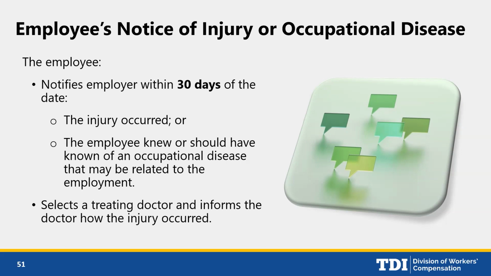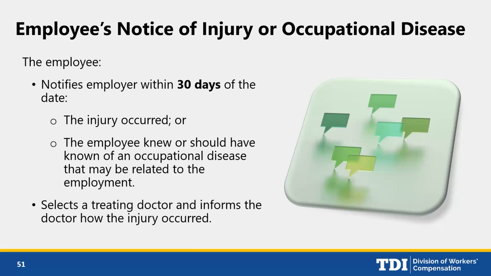There are some first responders and other people that have occupational related cancers or other diseases. Should be within 30 days once the injured employee knew or should have known that it was an occupational disease that was related to their employment. And then they also select a treating doctor at that point and inform the doctor how the injury occurred.